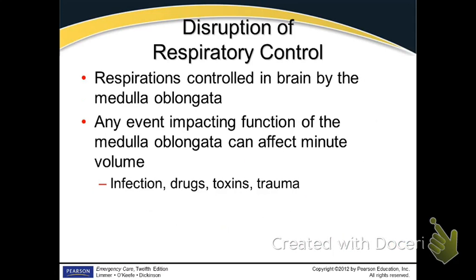So the medulla's inspiratory center sends a signal down to the diaphragm to contract, and the diaphragm contracts in a downward motion, right? And then it sends a signal to the rib cage, the intercostal muscles, the muscles in between the ribs. So the diaphragm contracts, the intercostal muscles force the thoracic cavity outward, which does what to the thoracic cavity? Right, expands it. So what happens to the pressure in the thoracic cavity? Right, it decreases. The cavity gets larger, and it decreases the pressure to less than atmospheric pressure. So the chest wall expands enough where it's less than atmospheric pressure.